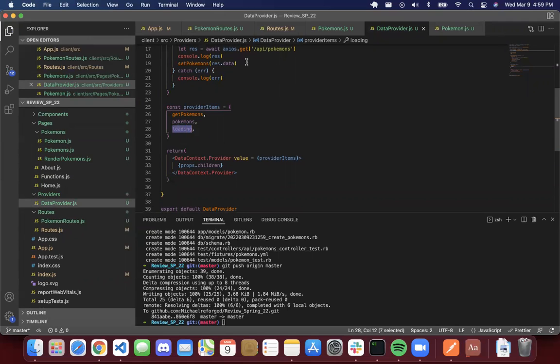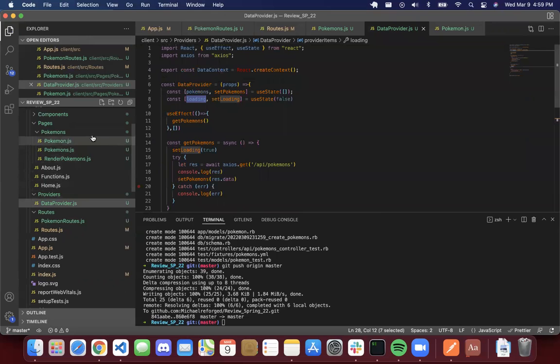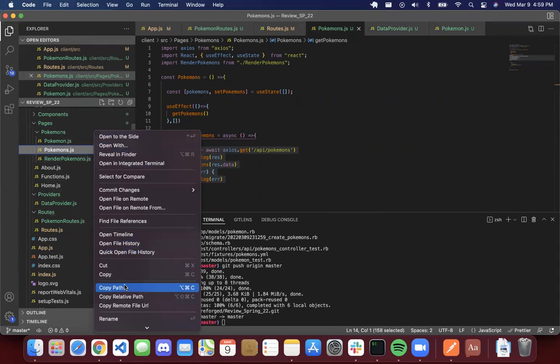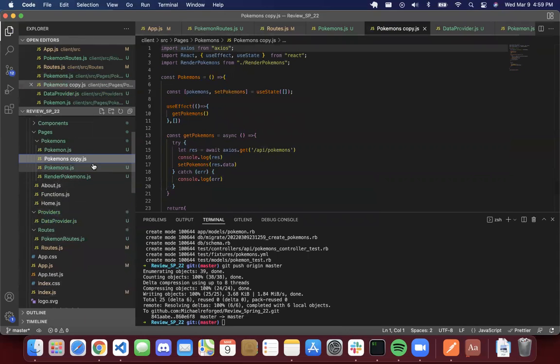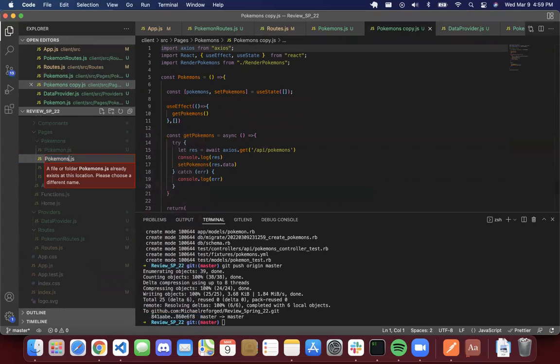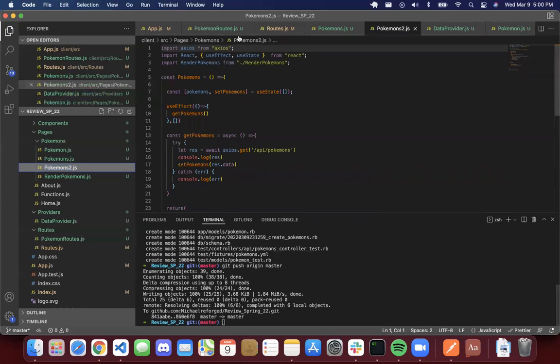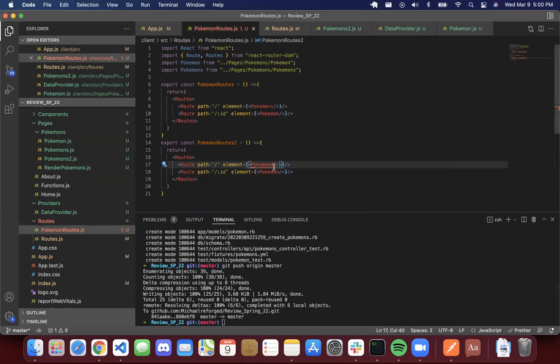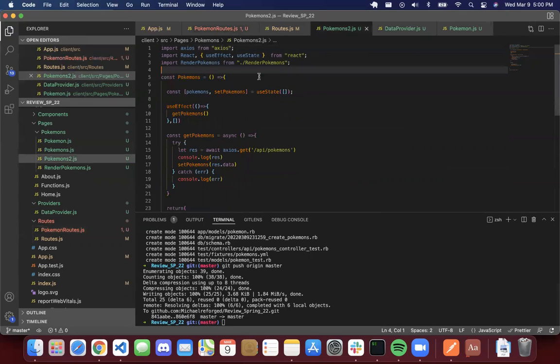So now we're passing a loading state down. Really quickly, I'm going to copy this, paste a copy of it, and change this to 2. So this is where, while Pokemons 2 is coming in, we're going to call it 2. Over here, I forgot to add Pokemons 2.